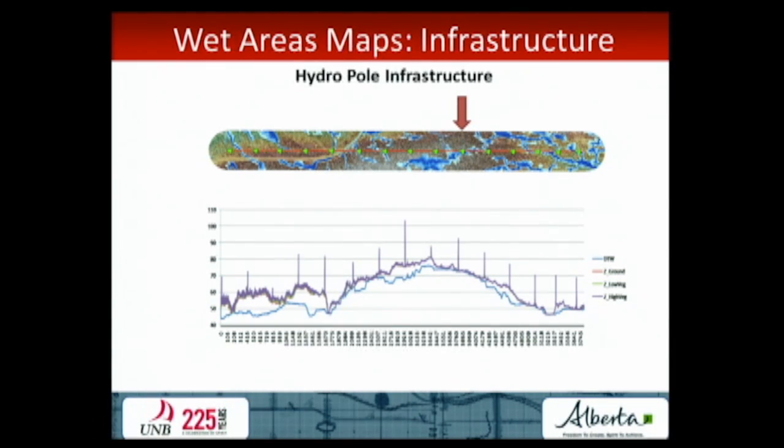As we look at this profile in more detail, we can start to see the hydropoles as green triangles on the top image. Now when we look at the profile on the bottom, we can start to see the purple profile shows the bare earth elevation, which actually captures with fairly good detail the height of each of these poles, and if not the height, at least the location. And what we see at the bottom is the profile of the predicted depth of water values as we transect this corridor. Now we're just going to zoom in specifically on the hydropole with the little red arrow there.